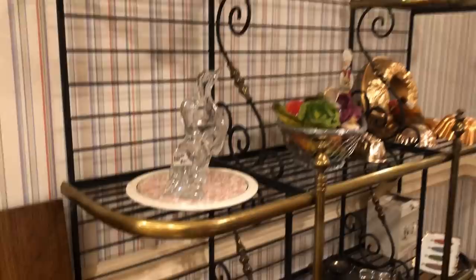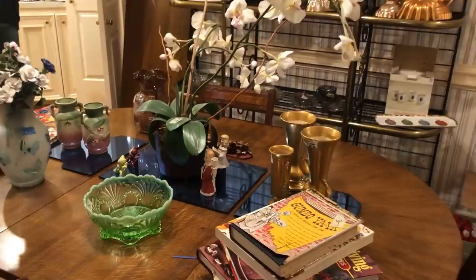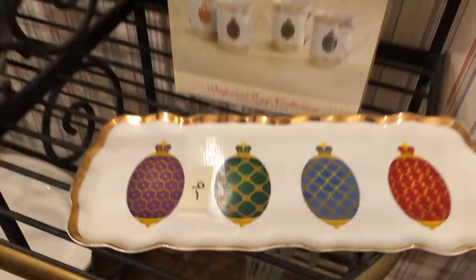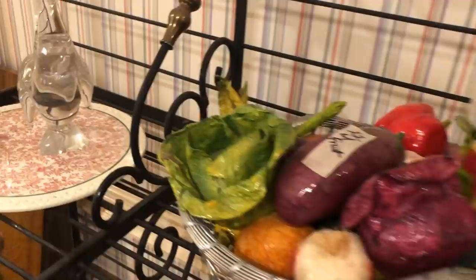A silver-plated basket is great for bread. Here in the kitchen they have quite a few different things. Unusual crystal ducks — I like the cake plate and that opalescent green bowl is so nice. Copper molds. This looks like the Imperial egg collection that is reminiscent of the Fabergé eggs. I like the rich royal colors on that. I'm sure she had this displayed in her kitchen. I like the basket.